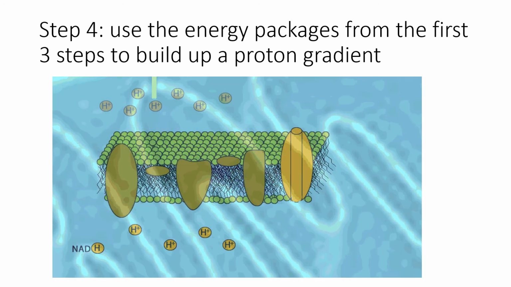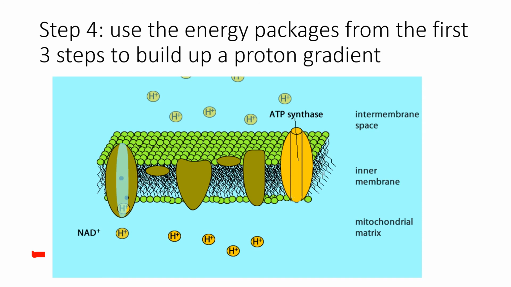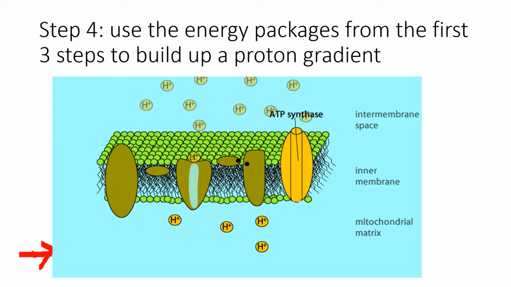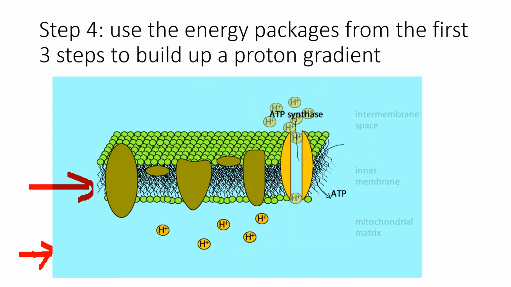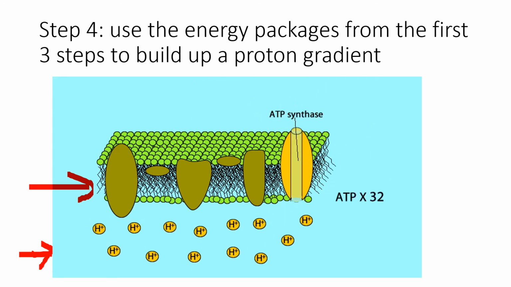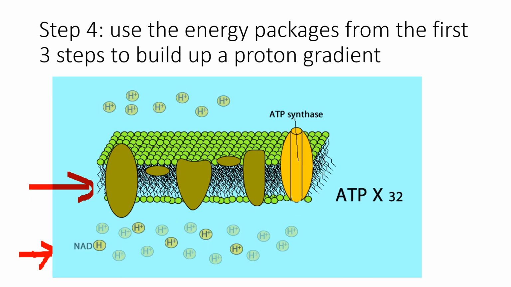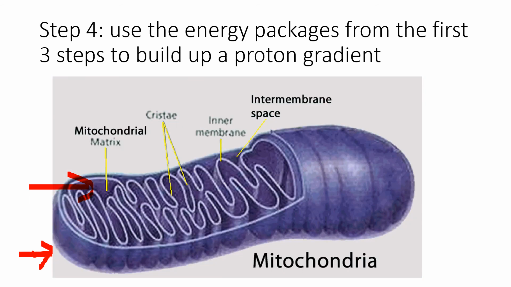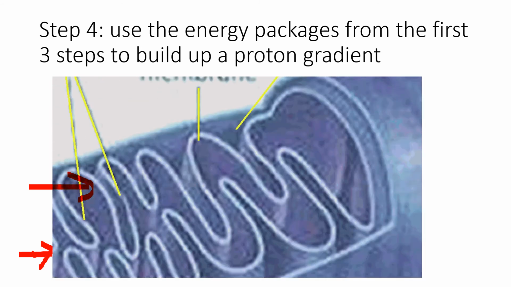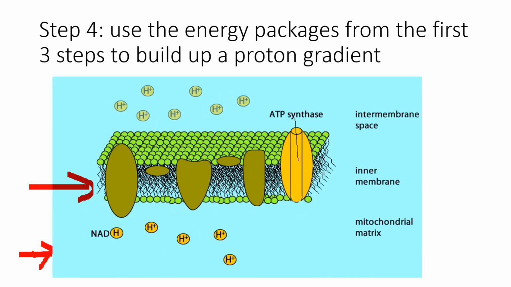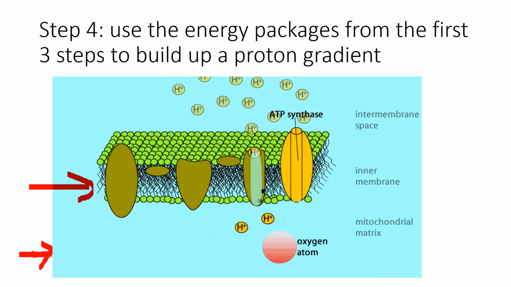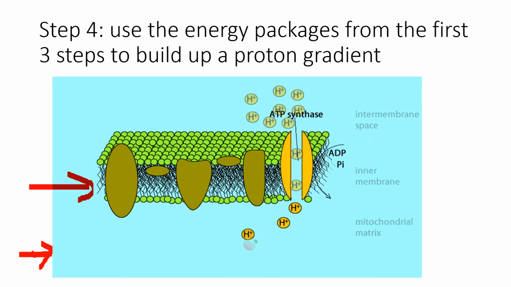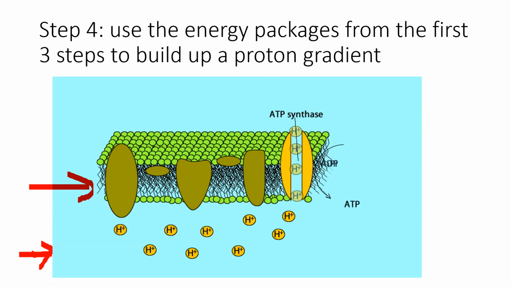You're using all those energy packages. If you look at the bottom here, you've got the NAD arriving and the FAD arriving at the pumps. The little green things here are the pumps in the membrane. That's the inner membrane of the mitochondria. I think that kind of sits on the cristae, and you've got the large surface area because they're all folded because we need to fit a lot of transport proteins onto that. The idea is that the energy carriers that arrive, the NADH and the FAD here that will arrive at the second pump, they will push the protons into the intermembrane space.